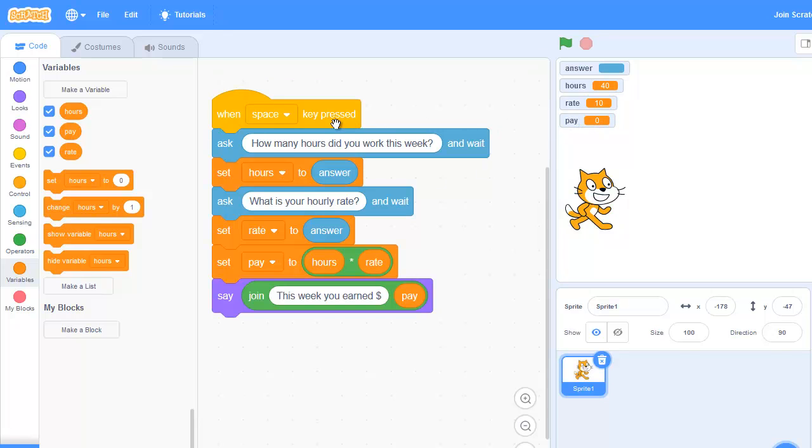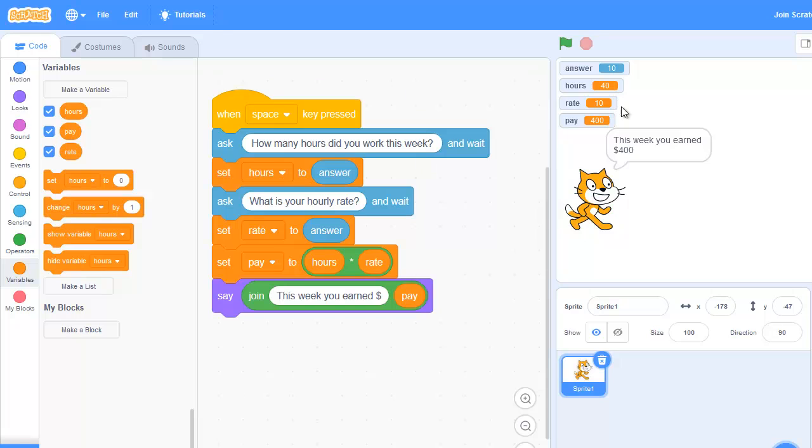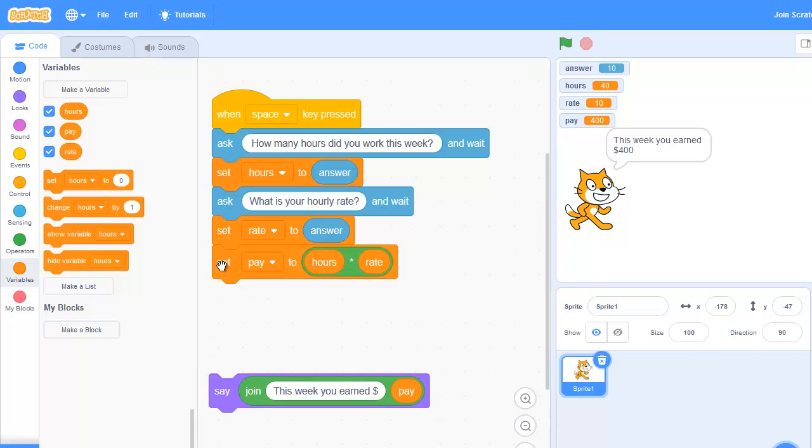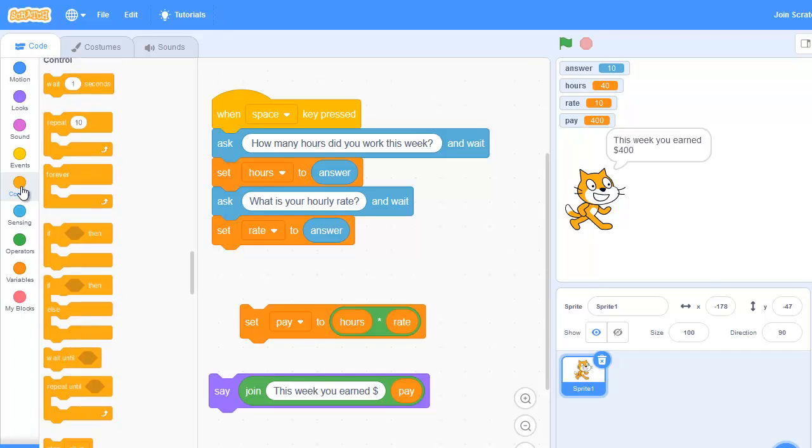Okay. So if we run this, it says I worked 40 hours, and I get $10 an hour. I still get my $400. But what this is going to let us do is make our conditional coding a little bit easier. When we calculate overtime pay, anything over the 40 hours is paid time and a half. So if you make $10 an hour, time and a half would be $15 an hour for the hours that you worked over 40.